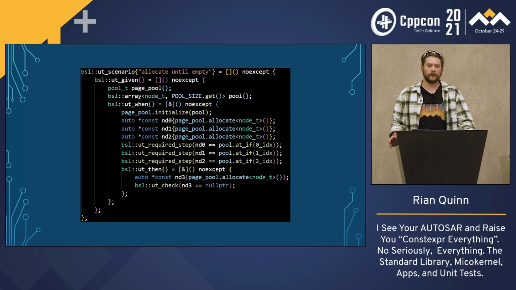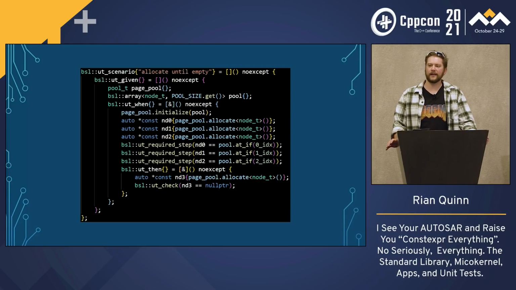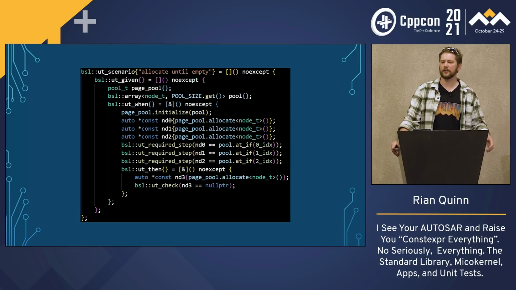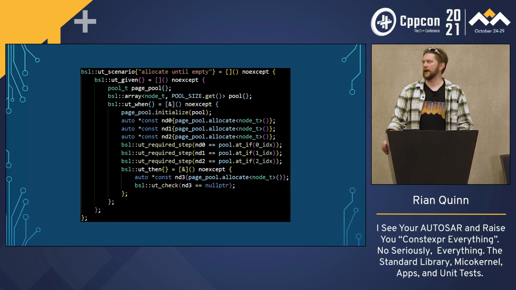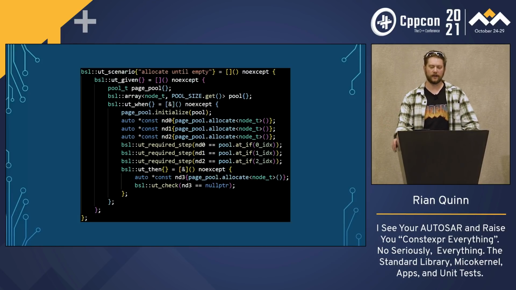I talked about earlier, you can't change the type of a variable in a constexpr. So I did the destroy and construct, but if you were to run that inside of a constexpr, it's going to yell at you saying, hey, this was a node T, and now you're trying to give me a page T. You can't do that. It's a node T. But it's like, yeah, but I just destroyed it and constructed, and it's like, no, you can't do that. Unless you're a union.